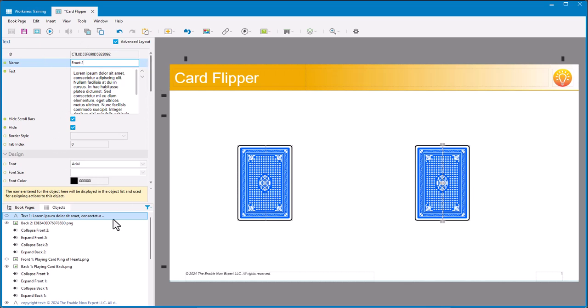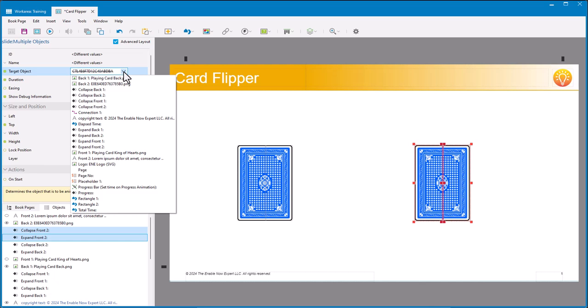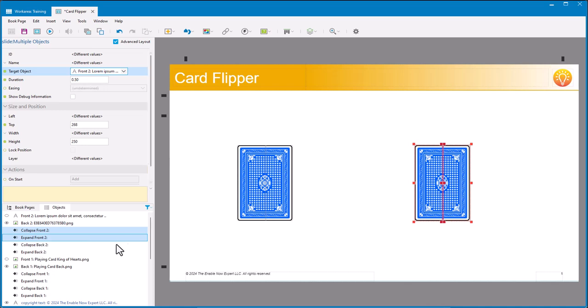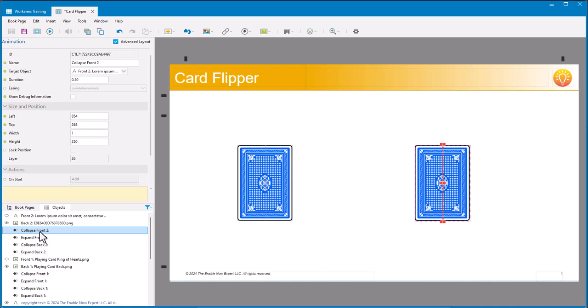And now what I need to do is look at these controls here. You see this has a target object that's been crossed out. That's control 4E6 whatever. That's the control that we've since deleted. So I know I need to replace it here. That's going to be on the collapse and the expand. I now need to say this applies to my new text, which is this text box called front 2. So I do that. And then the other thing I need to watch out for is on my completion.